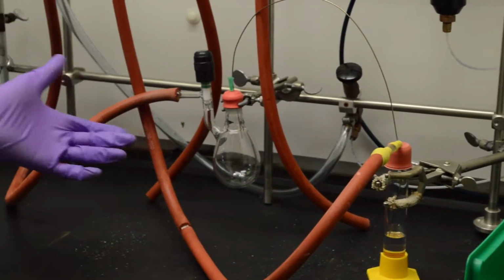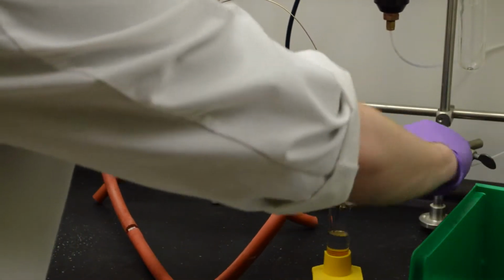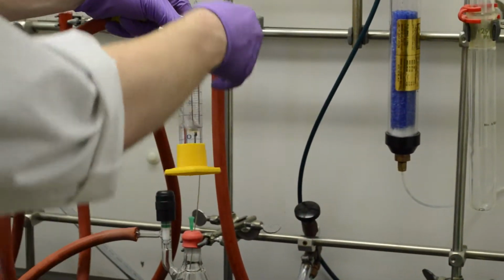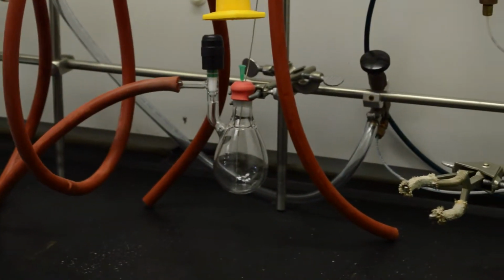And a lot of times you won't see this start to pour through right away because the pressure is not particularly strong in these systems. And so if you lift this up, you can actually let gravity sort of help pour it. And now you can see it coming through into the Schlenk vessel.